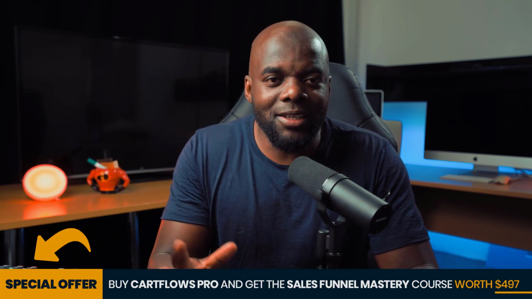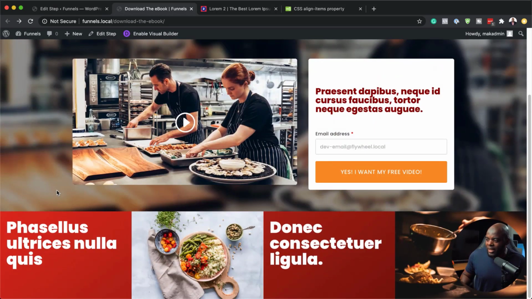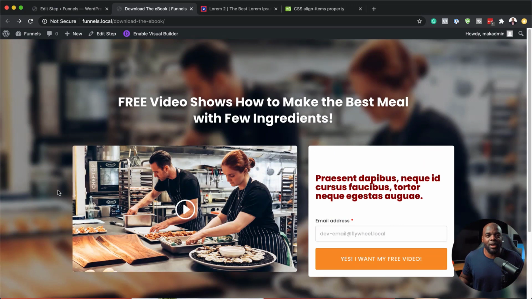All right, so with that done, let me show you step by step how I managed to create this page from scratch. And by the way, you can use the same design in your own designs. It doesn't really matter. All right, guys, without wasting a lot of time, let's dive in and let me show you how to create this.